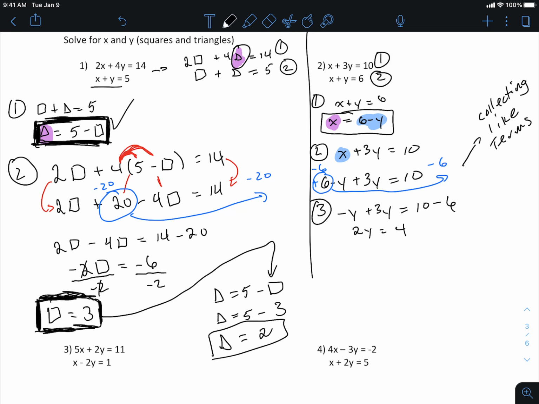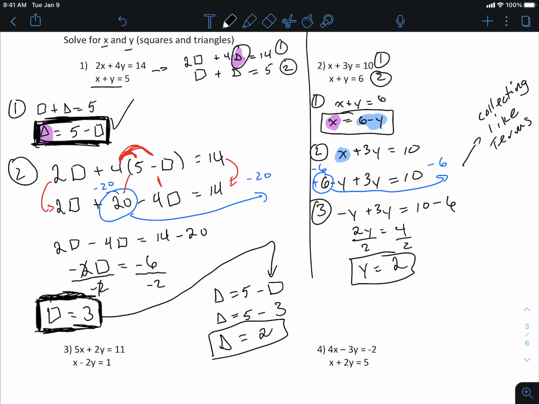And then once you're here, you're just going to tell me what 1y is equal to. You're going to solve for y. Solve for y means get it by itself. Divide both sides by 2. Y is equal to 2. We're still not done because we have to figure out what x and y are. Well, you found y, so that's only half the puzzle. You have to find the other one too.